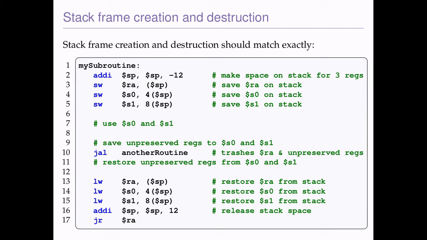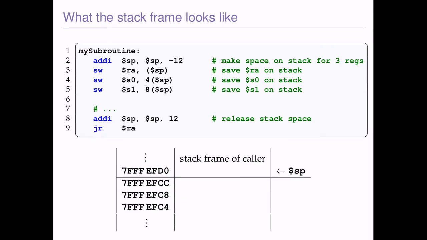So the subroutine uses these registers that it really shouldn't be using, but because of the stack, we can get away with that by saving the values. And then later on, down at the bottom here, you can see we're restoring those values by taking them off of the stack, or moving them from the stack back to where they were beforehand. So with this technique, you could imagine actually using every register with the stack with subroutines, because you can store all of those values to the stack. It just means that you need to do a little bit of prep work by preparing the stack frame and moving and then restoring values. So let's have a look at this example in practice.